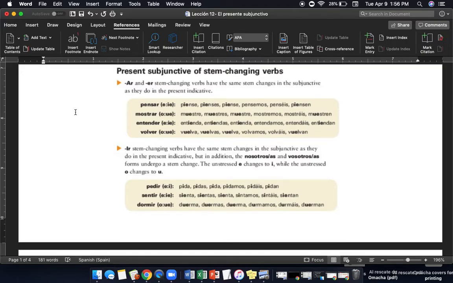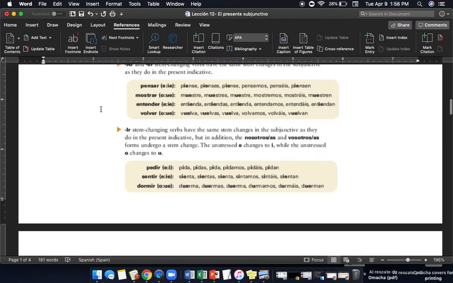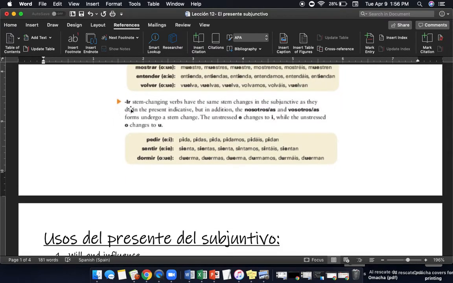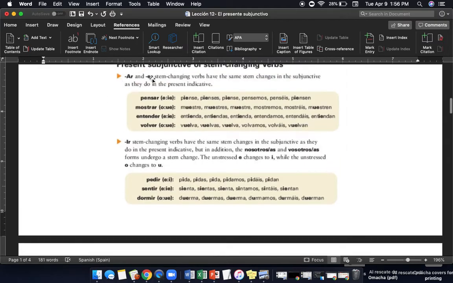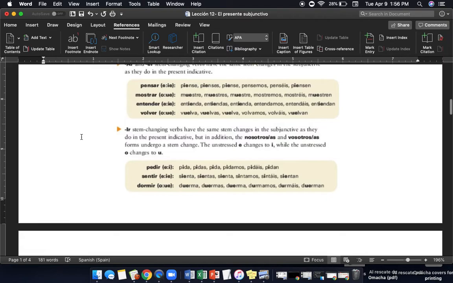They also told you about some stem changing verbs, which we've also seen throughout the stem changers. So we have AR, ER, and IR stem changers. I literally just screenshotted this out of your eCompanion. So if you don't know where all of the explanation is, make sure to visit your eCompanion. Let me know if you don't know how to access that.